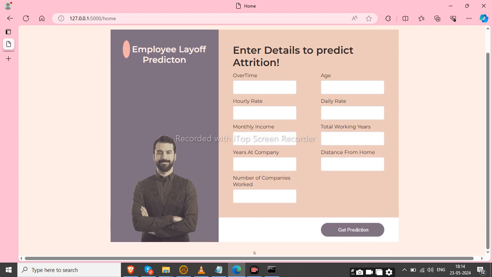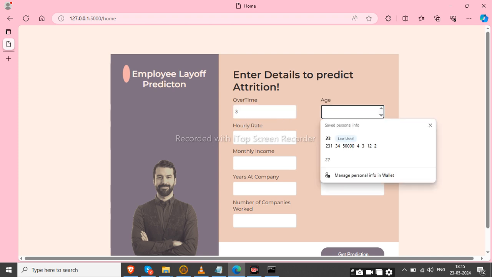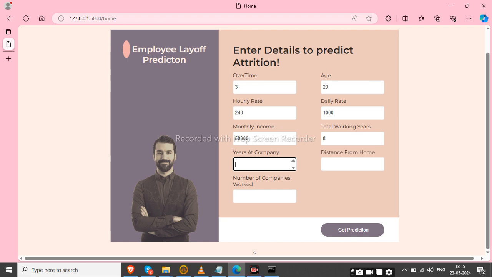Okay, let's try to predict the layoff. Overtime is 3 hours, age is 23, hourly rate 240, daily rate 1000, monthly income 50,000, total working years 8, years at company 3 years, distance from home, which is in kilometers.